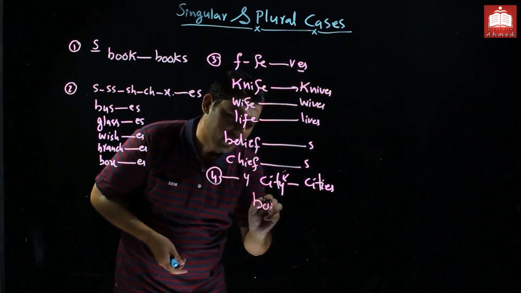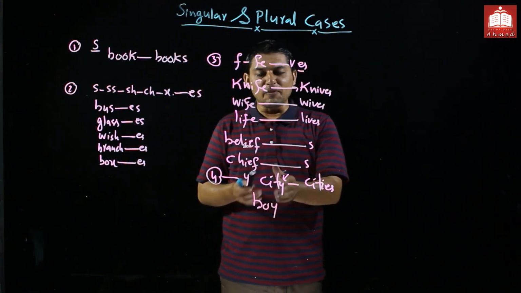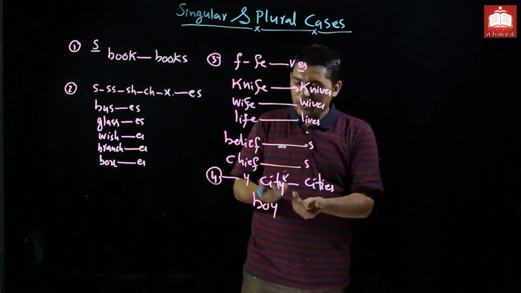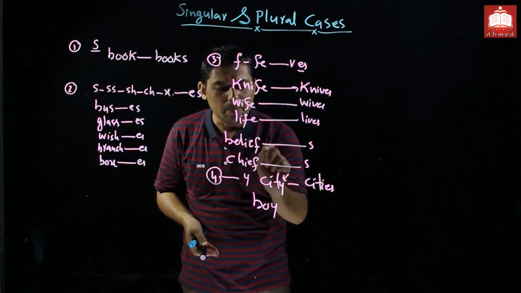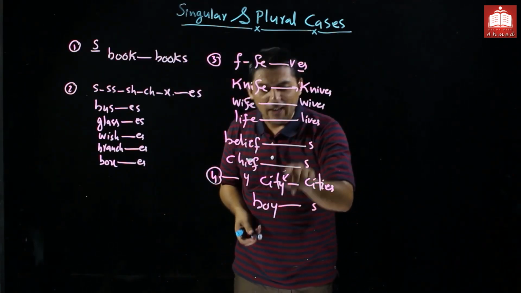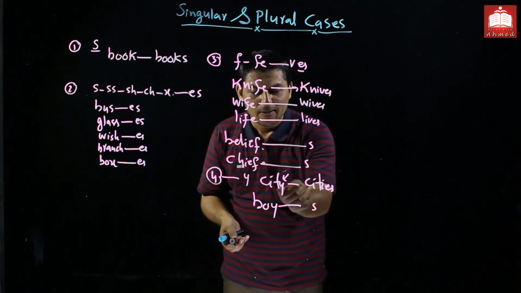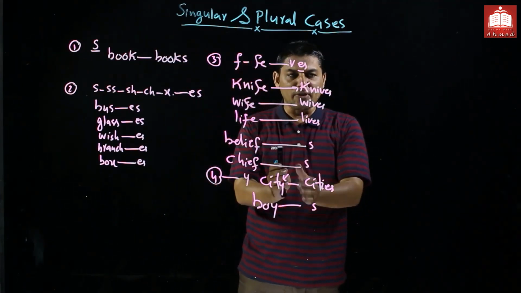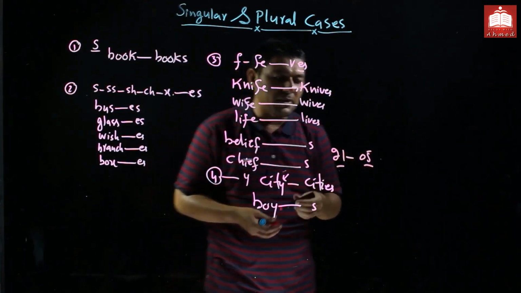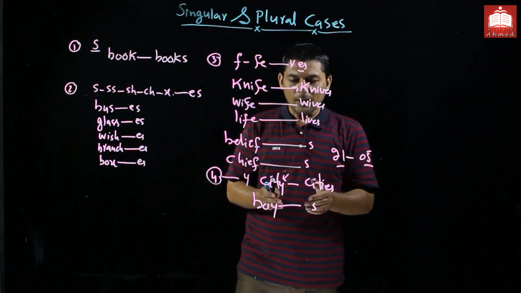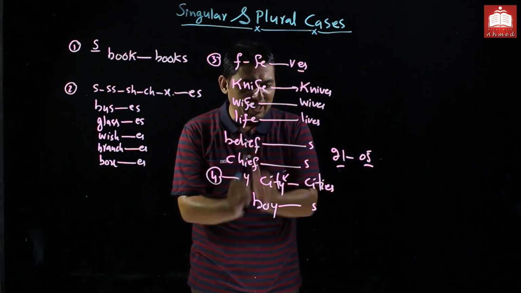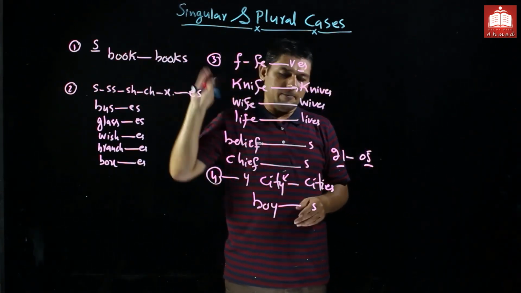At the end of this noun we have y, but before y there is a vowel letter, not a consonant letter. If we have a vowel letter, then this formula is not applied. We have only the simple formula. Before y there was a vowel sound. Hopefully you know there are 21 consonant letters and 5 vowel letters. So we will not apply the formula of removing y and adding ies. We have the simple formula as rule number one.